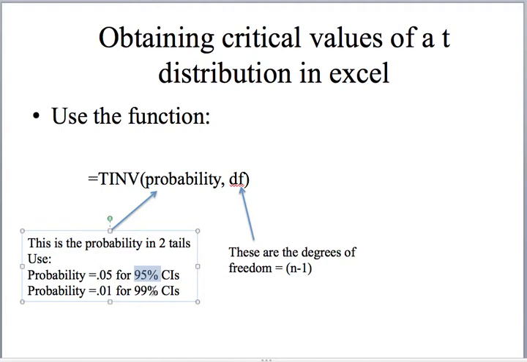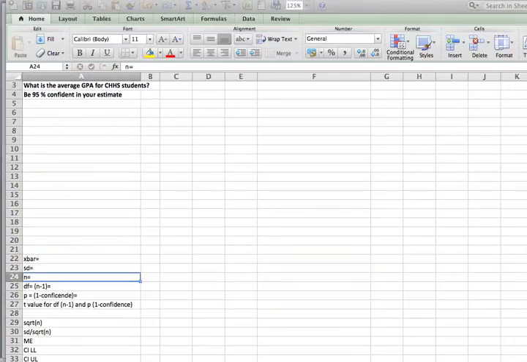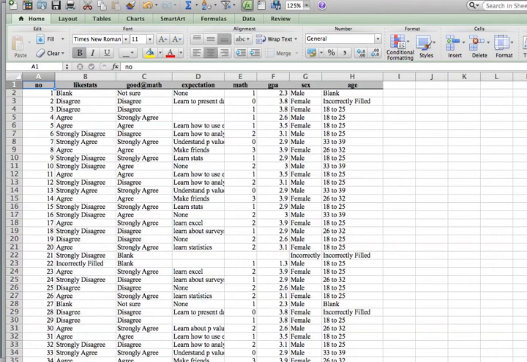If you want to be 99% confident, you would put 0.01 there. And for the degrees of freedom, those come from the sample size minus 1. This will save you the trouble of going to a t table. Whatever you would get from a table, you can get from Excel using this function. But let's look at an example to make this more clear.